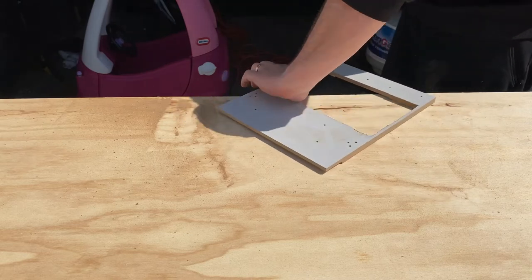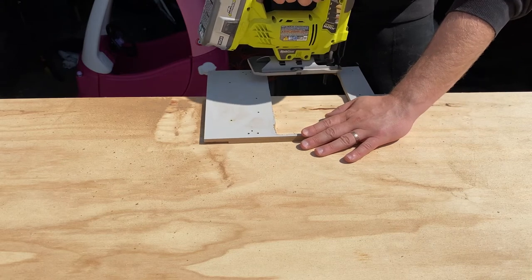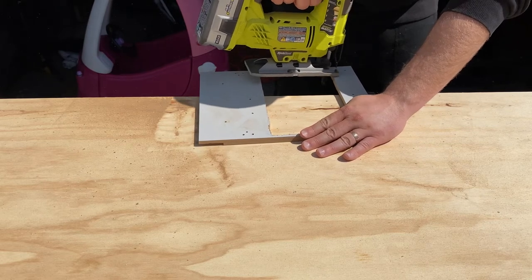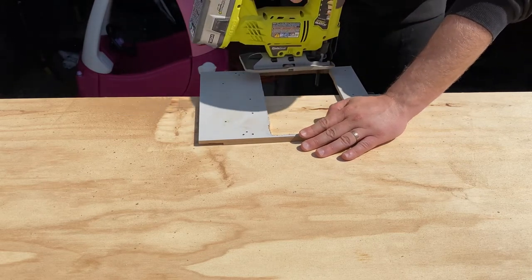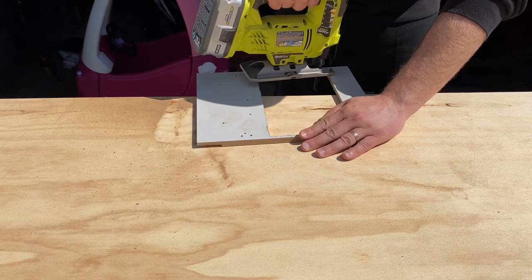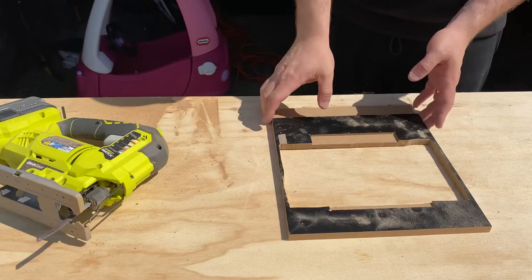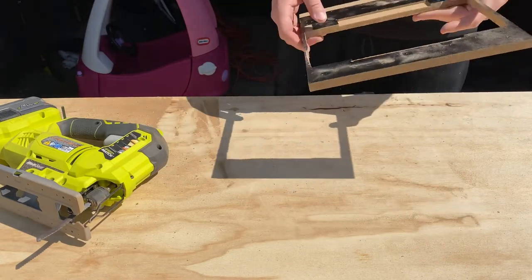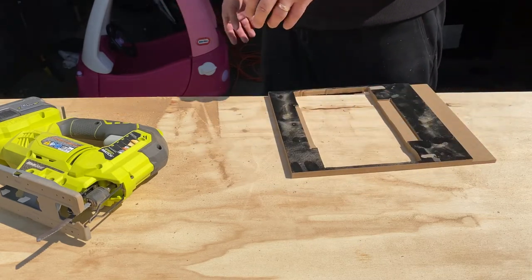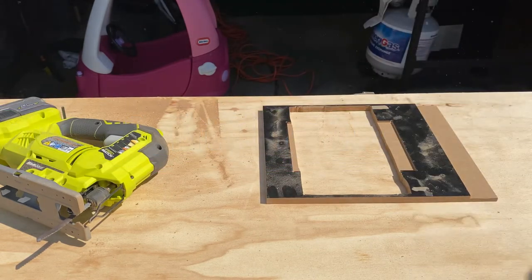Trim that piece up right there. There you go. There you have it. We're good to go. So now we're just going to shave a little bit off on the inside, sand it down a little bit just to smooth it out, and I'm going to use the Dremel tool. I'm going to switch tools right now. We'll come back and I'll show you how to sand it down a little bit.